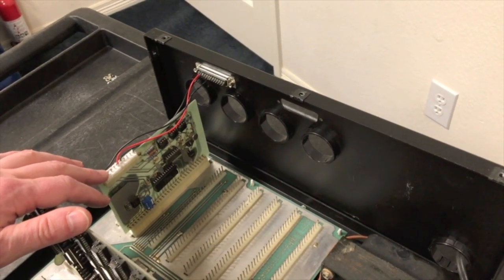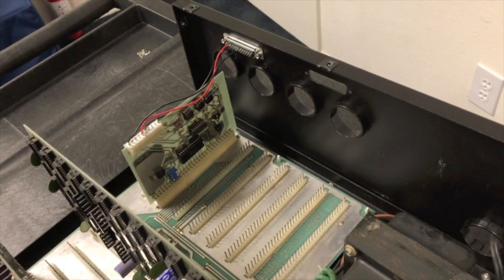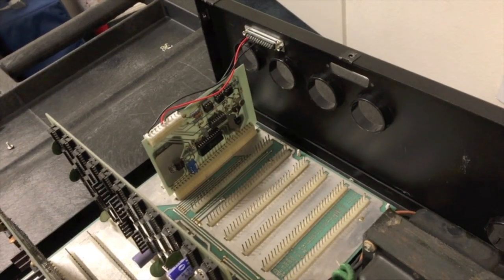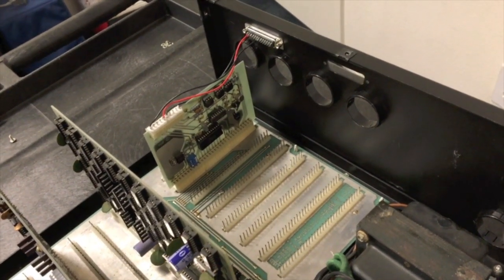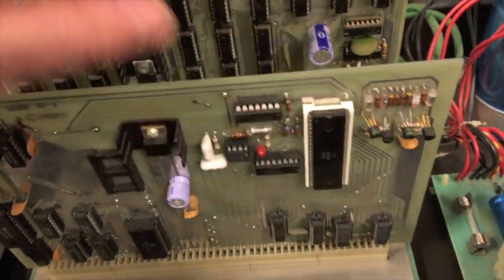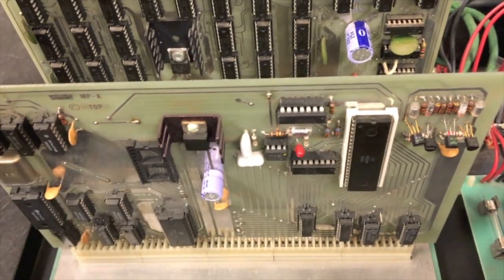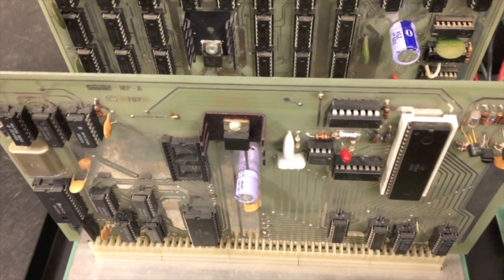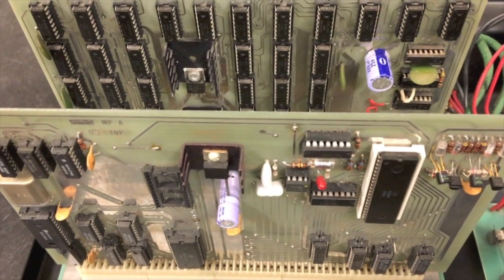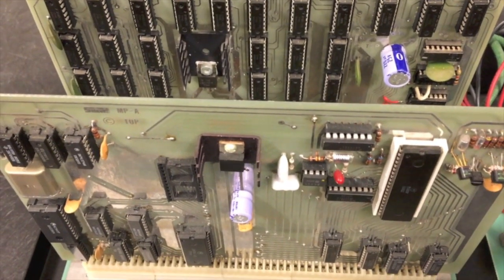This board uses the 6850 ACIA, which is a true serial port. In the original, this was actually based on the 6820, which is a parallel interface chip, and the serial I/O was bit-banged — that's the way the Micbug PROM wanted to do its I/O, and Southwest copied that because the Micbug PROM was provided by Motorola. Here's the Motorola 6800 on the CPU board. Down at the bottom is the Micbug PROM — just a standard Motorola product. Above that is a socket where normally a 128-byte scratch pad RAM goes, used by Micbug. In this configuration, that's done on an external card, which is why that chip is not in there. But originally, that chip would have been there so it didn't need any external RAM for Micbug to actually run.